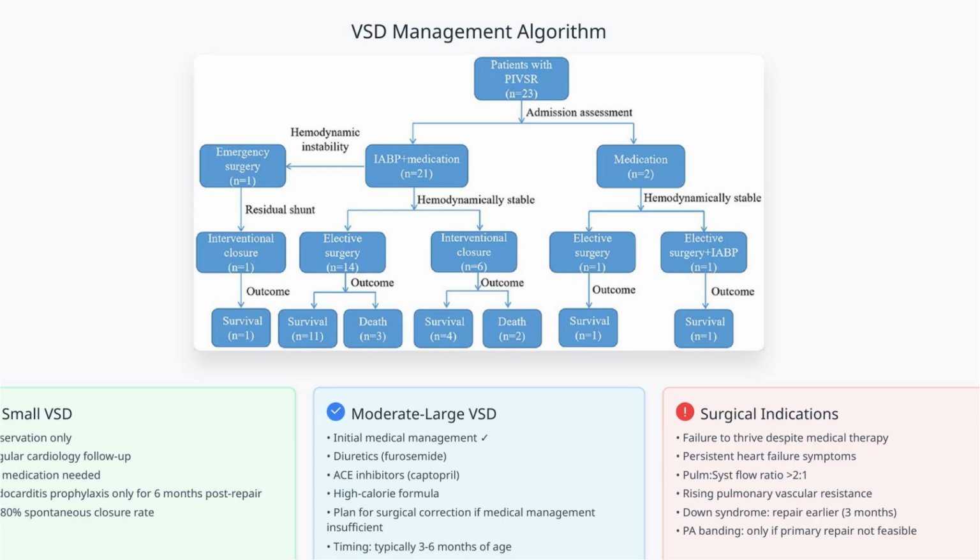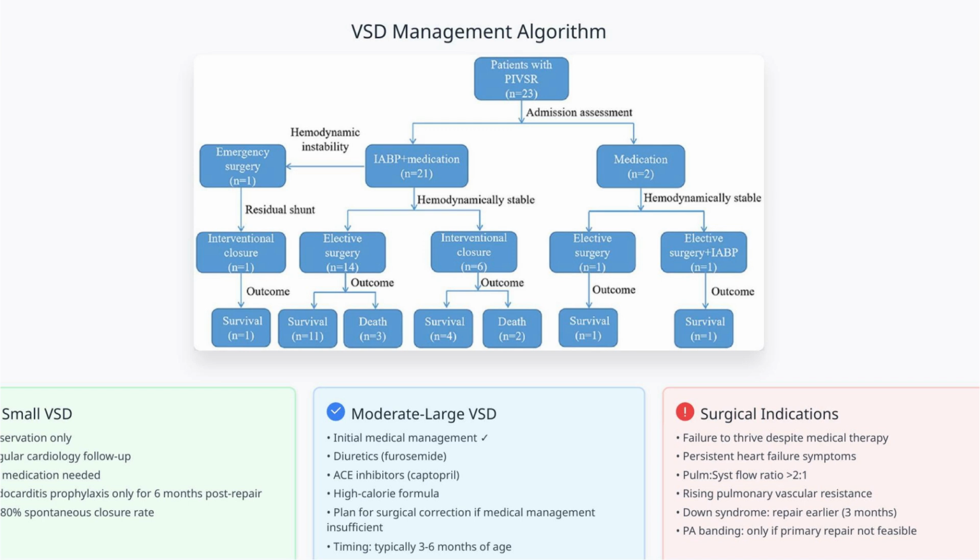The correct answer is B. Medical management with diuretics, ACE inhibitors, and nutritional support. For a 6-month-old with a large VSD and heart failure symptoms, the initial approach should be medical optimization before considering surgical intervention. Diuretics like furosemide help reduce pulmonary congestion by decreasing preload. ACE inhibitors such as captopril reduce afterload, improving cardiac output and decreasing the left to right shunt. Nutritional support with high-calorie formula helps address failure to thrive. While surgical closure will likely be needed, immediate surgery without medical stabilization isn't the first step.